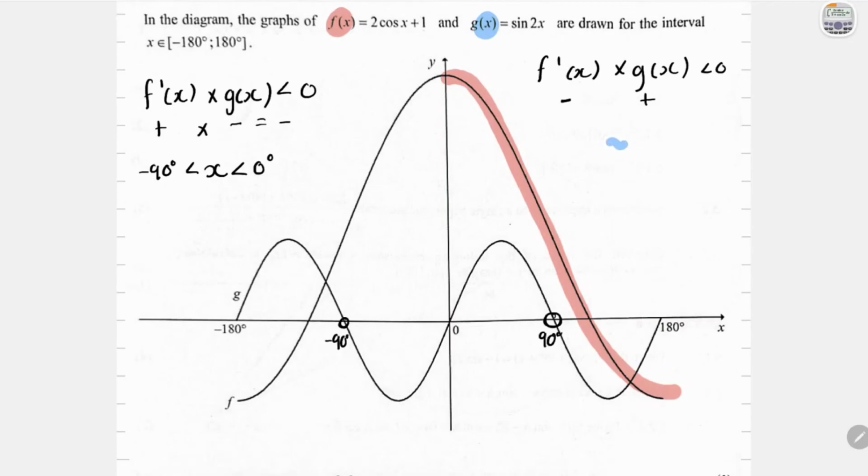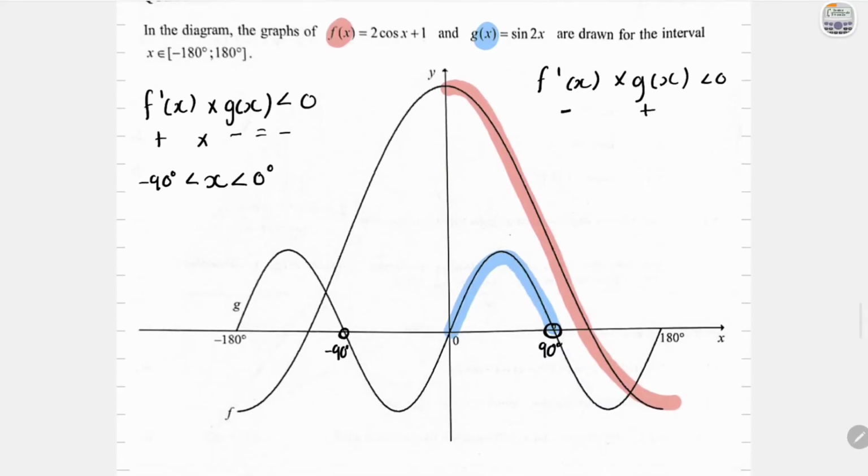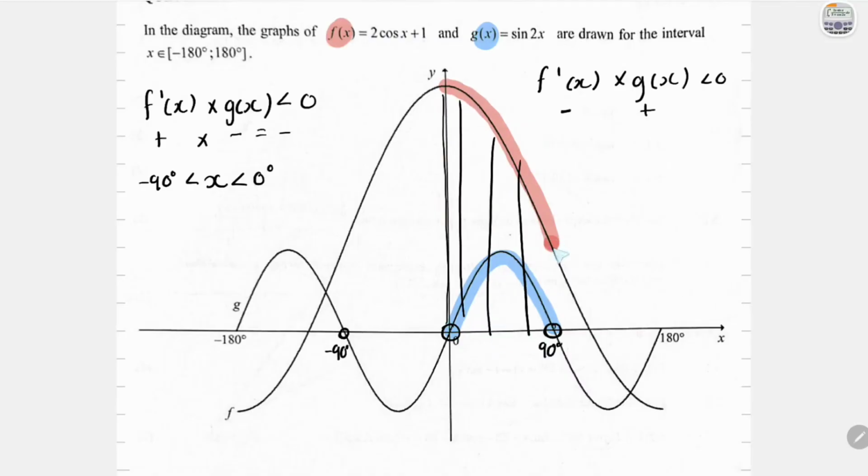So where does g lie above the x-axis within this region? It would be here. That's where g has positive y values, okay? If you map it to the y-axis, that's a positive value all through, okay? Of course, except for 0 and 90 degrees specifically. Okay, so now we can see that the common values that they are doing this for would be 0. Well, not exactly at 0, just immediately after 0, and then till 90 degrees. So with the graph of f, we'll stop here and we'll stop at 90 degrees, wherever that is. So it's maybe somewhere there. Okay, so it would be for all these x values, all of these x values.